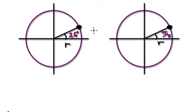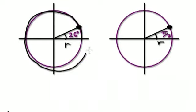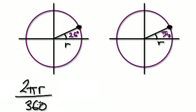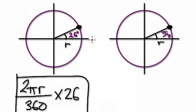Okay, so to do this, in degrees, work out the length of the whole circumference. So get the whole circumference, which is 2 pi r, cut it up into 360 equal pieces, and then get 26 pieces. So this represents this length here.